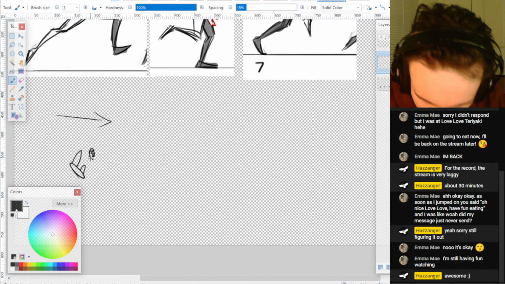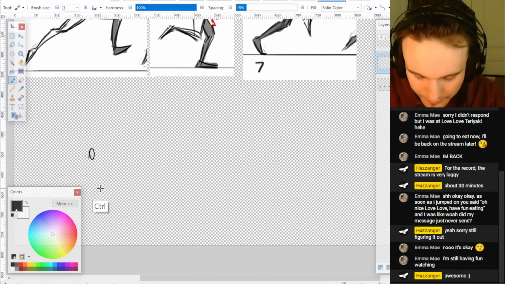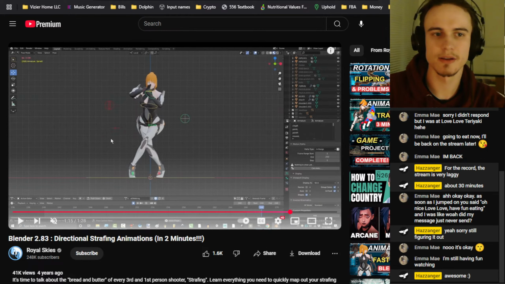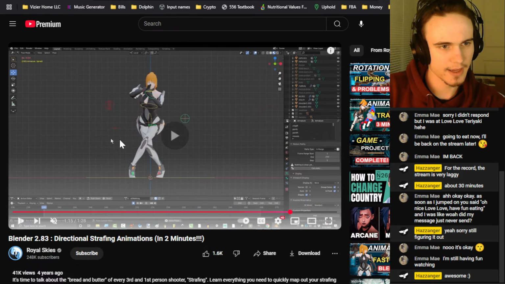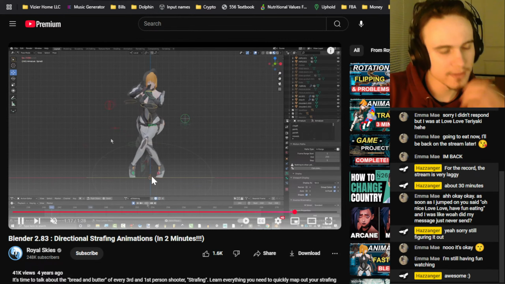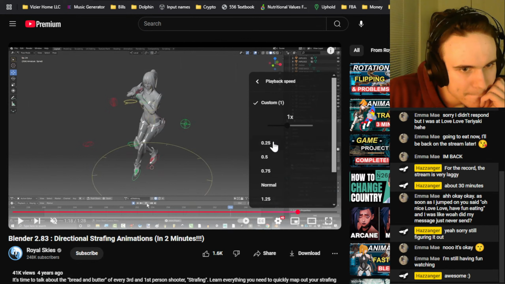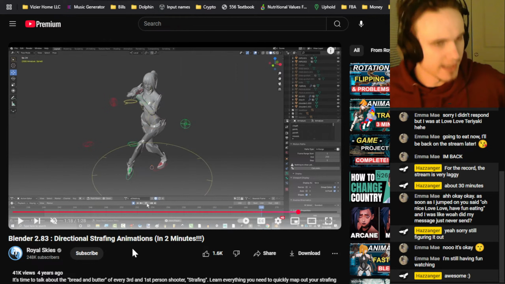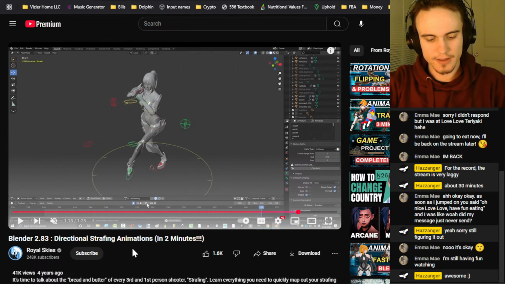This foot will always go behind. So then what else he has going on is that, let's get more of a top-down view here. Let's just take keyframes from this.